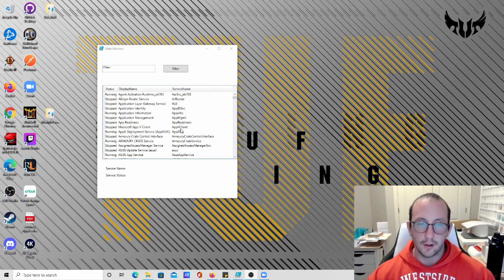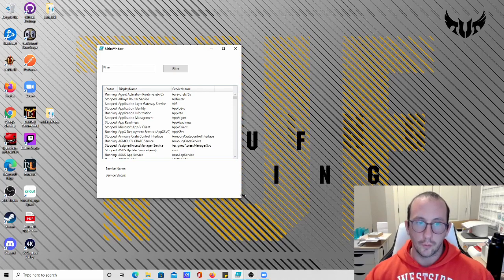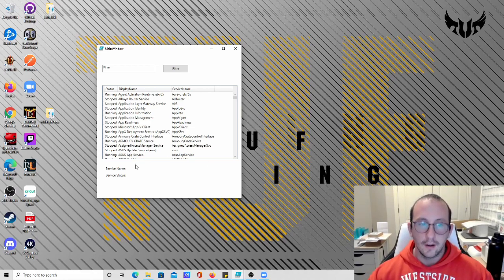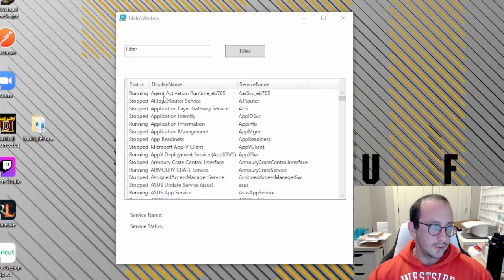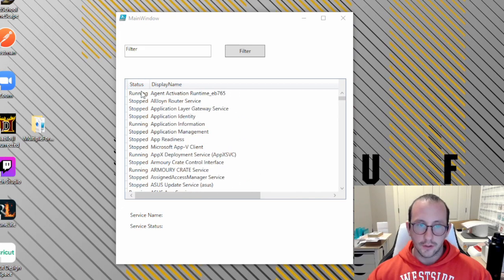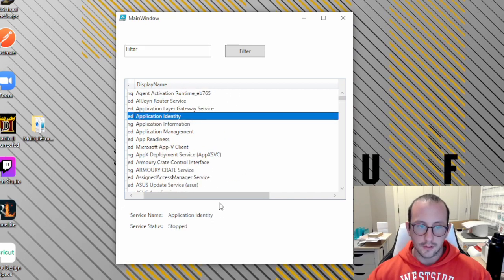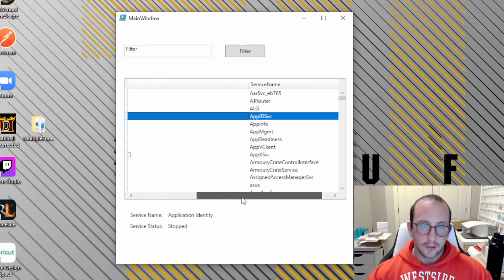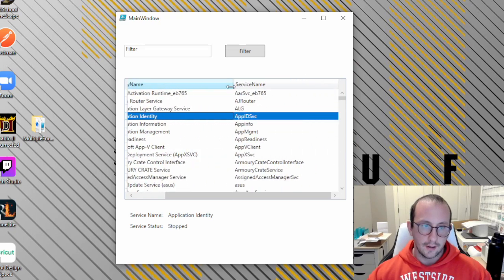So I actually have an example up here. This is what we're going to be making today. I want to start showing you guys what we're going to be making at the beginning of the video, and then we're going to go through all the different processes to make it, and then I will be giving you guys some reference data. So let me just zoom in here so you guys can actually see what this looks like. So we have our window. As always, as our example, we just get all the services and the status of those services. So if I click on one of these, let me just shrink this back here.